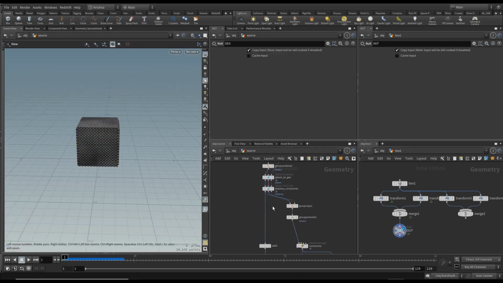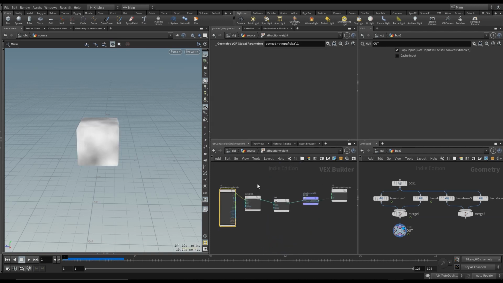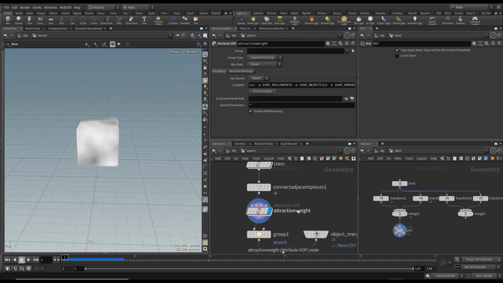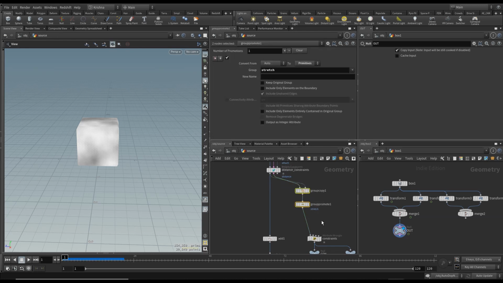We know that we have this attraction weight here. I've already called this attraction weight. So we know we have an attraction weight coming into geometry. What we're going to do is exactly the same as what we did for the group. We're going to transfer attraction weight into the constraints also.